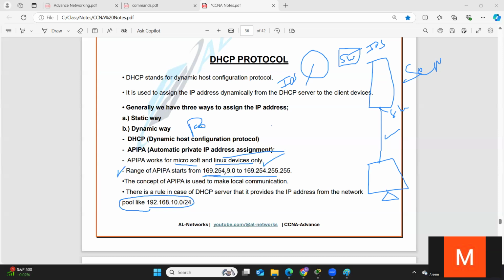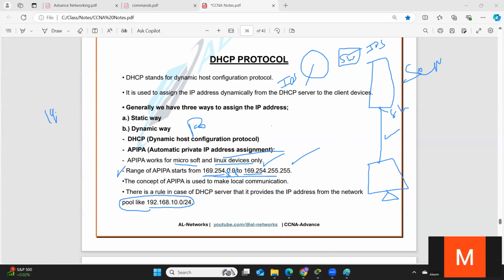The range starts from here. This is a series. Apart from that, it will end at 255.255, meaning here X, any range you can get. 192 dot, whichever pool we created. If this pool is not available, or there is some issue on that pool, at that time the APIPA IP address will be obtained.